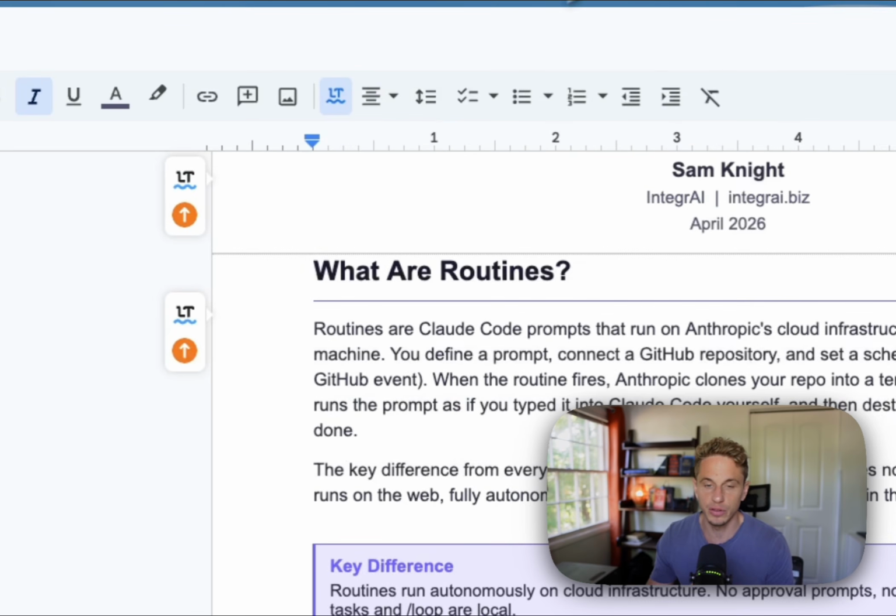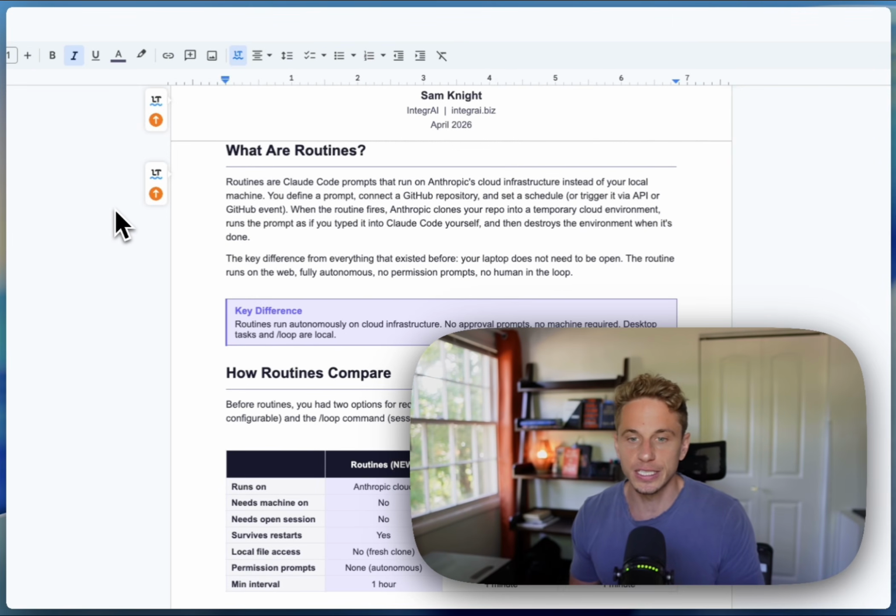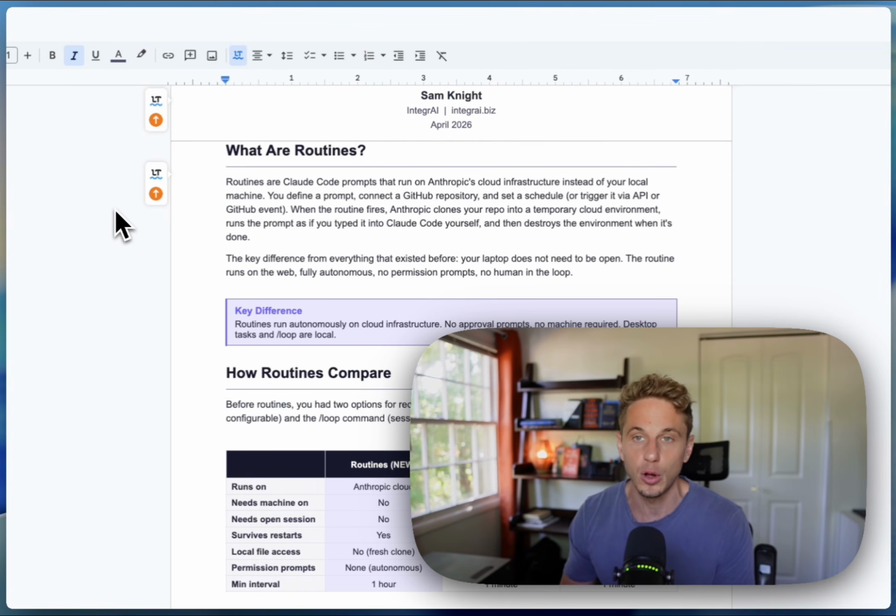Now, in terms of routines, what exactly are they? Well, they're essentially Claude Code prompts that run in the cloud instead of your local machine. So you can define a prompt, you can connect it to a GitHub repo, you can connect it to an API, and you can set it to a schedule, or you can have it triggered, like I was just saying, based on a sequence of events. So you can basically run this prompt instead of configuring all these different tools together like you would inside of N8N. It basically just strips out the need to have that visual orchestration, and now you can just use natural language.